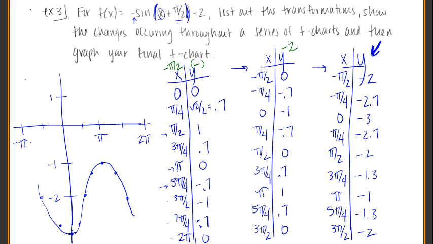Okay, and if we can continue this pattern, at 0 we're at negative 2, so I bet you at 2 pi we're down at negative 3. We can test that if we had to, though. And it would eventually come back up over here and kind of go that direction, so y'all can see the curve throughout that. And there's a graph of the sine graph that has been transformed by shifting it right, then reflecting it over the x-axis, and then shifting it down 2.